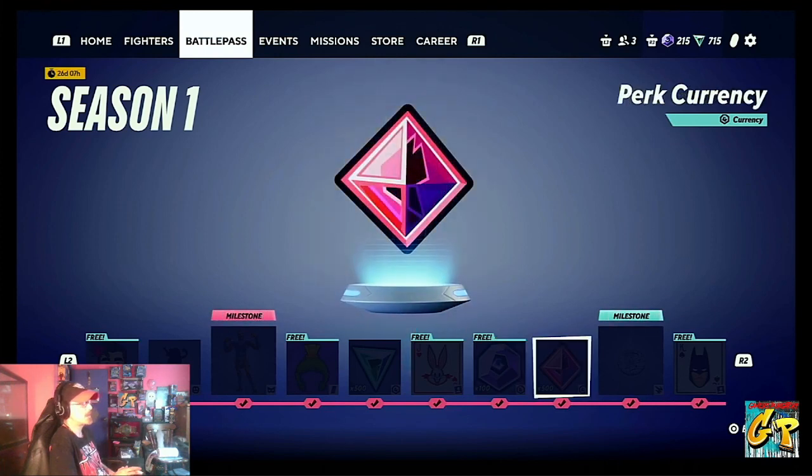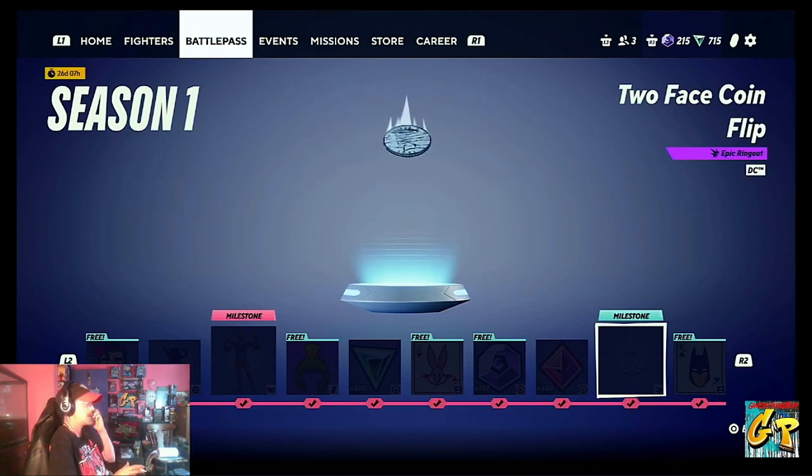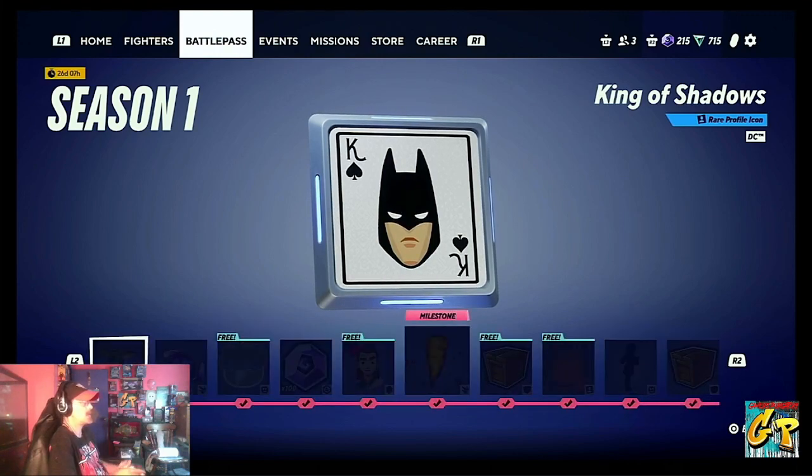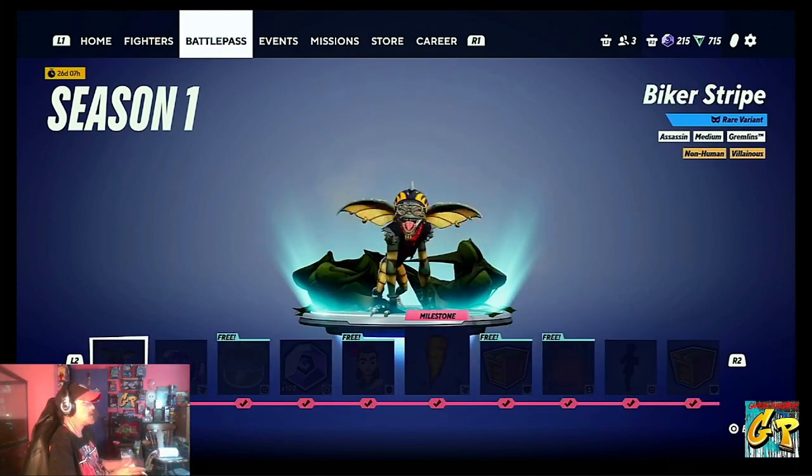This brings us to another interesting tidbit. This is perk currency. Perk currency allows you to upgrade or buy new gems that you do not already have. The game does a very, very good job of allowing you to upgrade things. Like I said, everything that you can buy, you can also get within the game. And that is definitely a plus in my book.